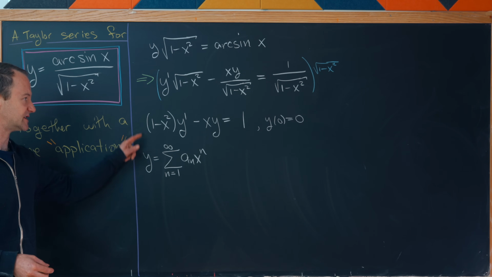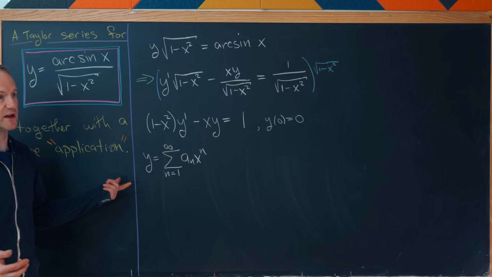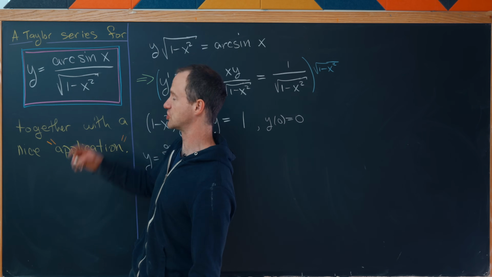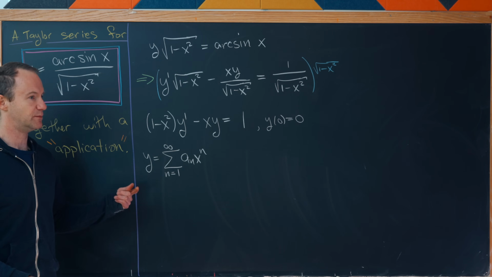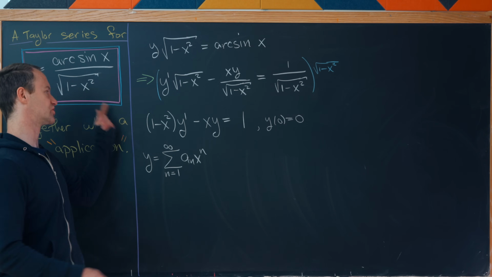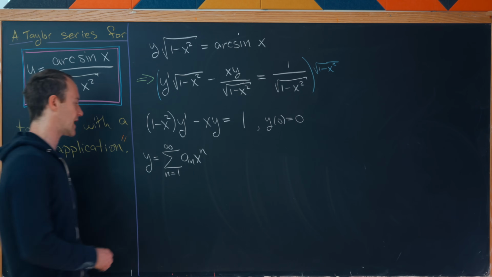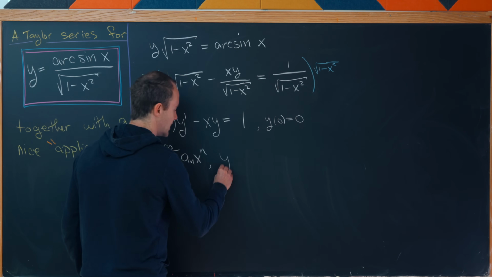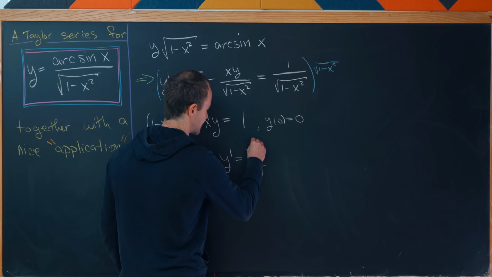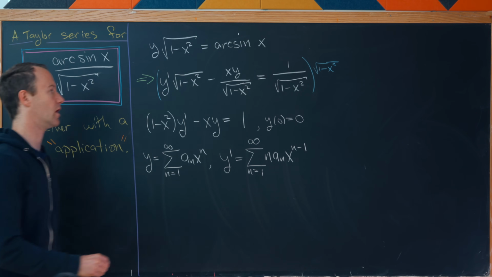Now if we plug this series into our differential equation and find the coefficients of that series, then what we've in essence done is found the Taylor series or the series expansion for our starting function. And that's because the solutions of these differential equations are unique and our starting function by construction satisfied this differential equation. Okay, so now let's maybe take this derivative just to get all of our parts squared away. So the derivative here will be the sum as n goes from 1 to infinity of n times a sub n times x to the n minus 1, like that.